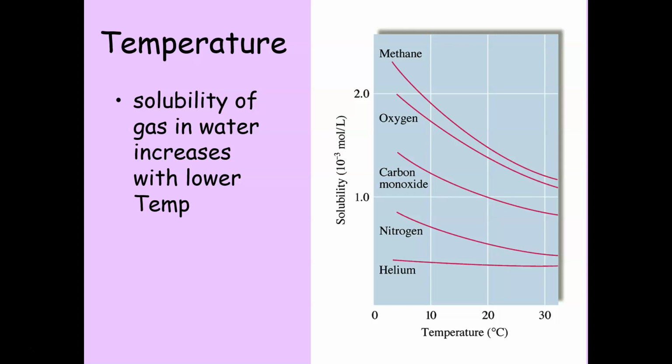The best example I can give you of this, if you guys pay attention, sometimes in the summer we'll have these events called fish kills, where we'll get a string of really hot days where the temperatures are in the triple digits. Well, what happens is the temperature of the water gets really high. It can't dissolve very much gas, and so all the oxygen comes out and all the fish suffocate. And so you'll go to a lake and you'll see thousands of dead fish just floating on the surface. And it's not because they were poisoned, it's because all the oxygen came out of the water.